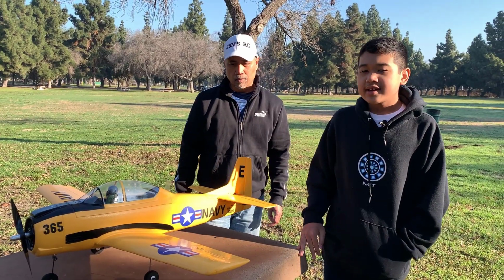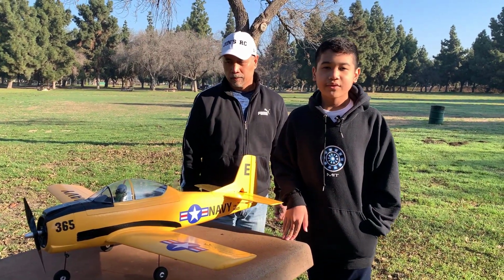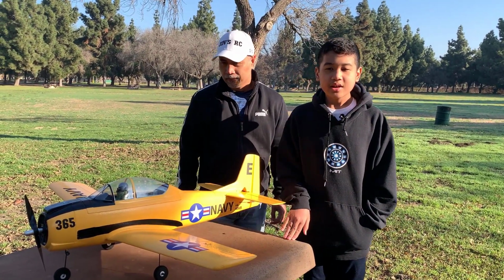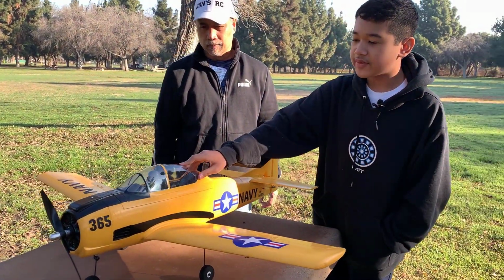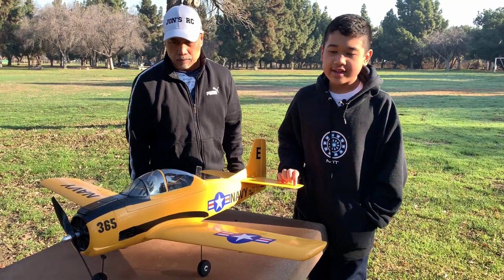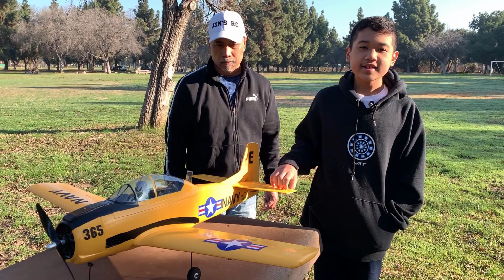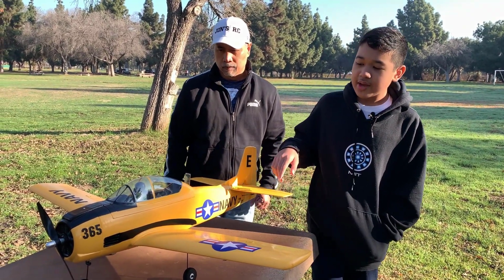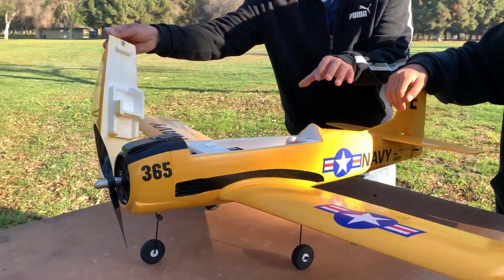And like my dad said, we're both going to fly it, so I'm going to fly on the 4S and my dad's going to be on the 3S. It has a wingspan of 1120mm, a length of 915mm, and it has a 30-amp ESC that's compatible with 3S and 4S. It can use a 3S or 4S 1800 to 2200 mAh battery pack. And that 30-amp ESC is tied to a 930kV brushless outrunner motor.